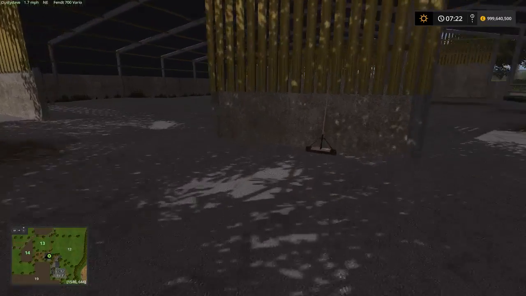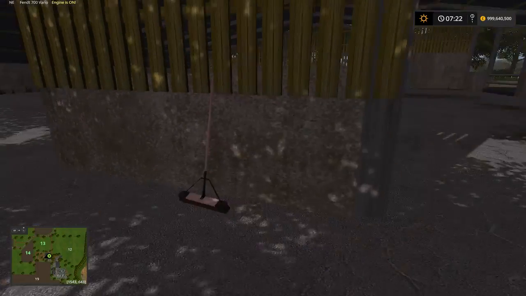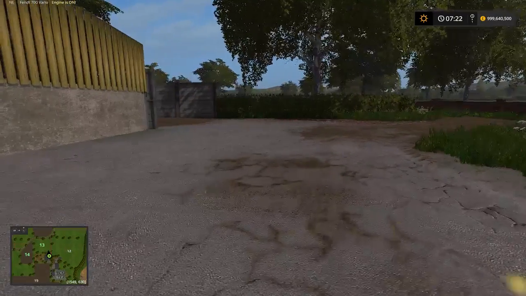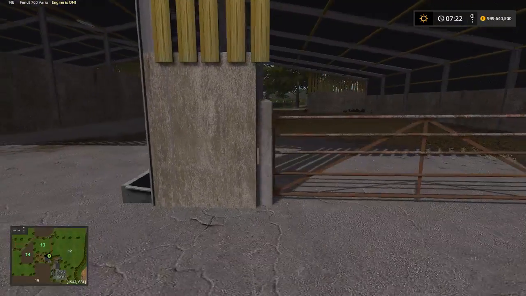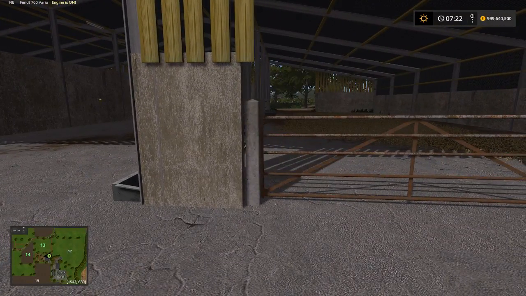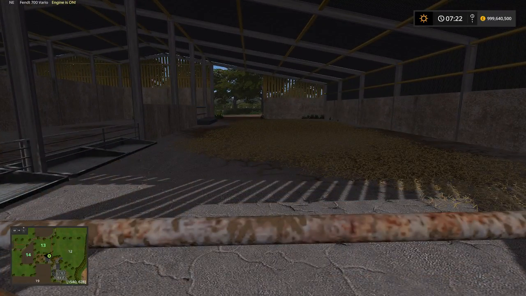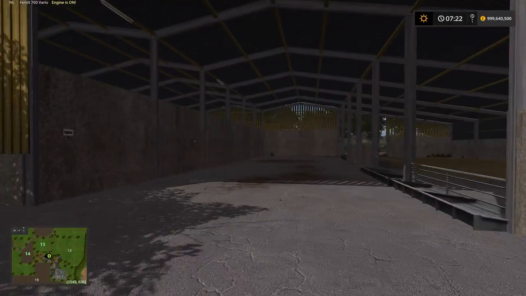Is he going into the wall? No, he's not. So, pig farm. And the entrance to the dairy farm. No, not yet, Dave. Not yet. It's a shame you're busy with Upton. You know, you could have broken the hell out of this map.